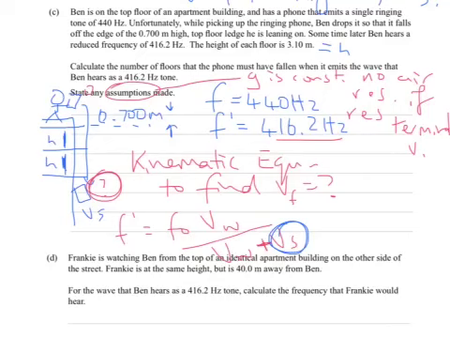Once we've got the velocity of the source, we've got enough information to substitute it into a kinematic equation to find the distance, the total distance that it's fallen. Then we have to take off the 0.70 meters at the start, then we have to divide what's left by the height of each floor. That'll tell us how many floors we get to. So I think that gives you enough information.